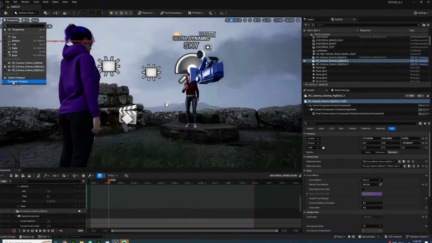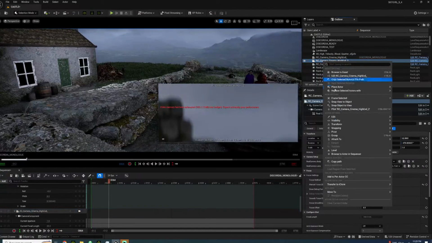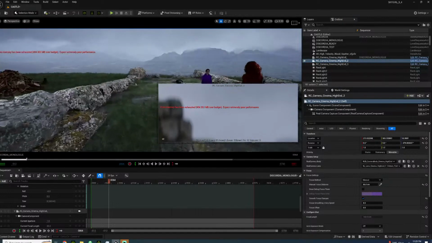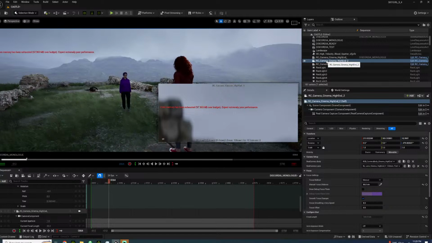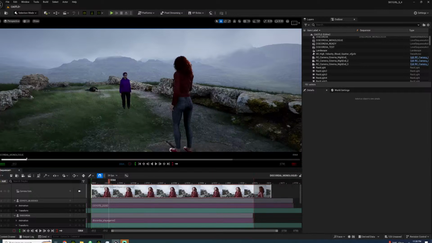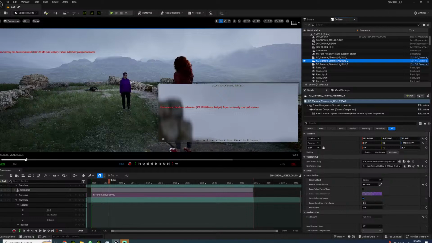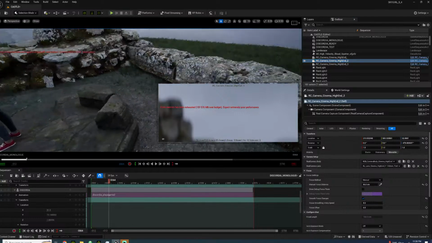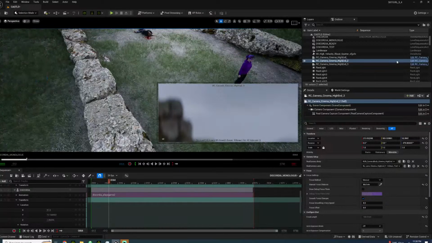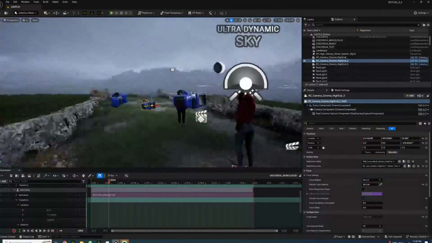So we're in cinematic. No, I don't know, let's actually make sure and find out where the camera is. Guess not.